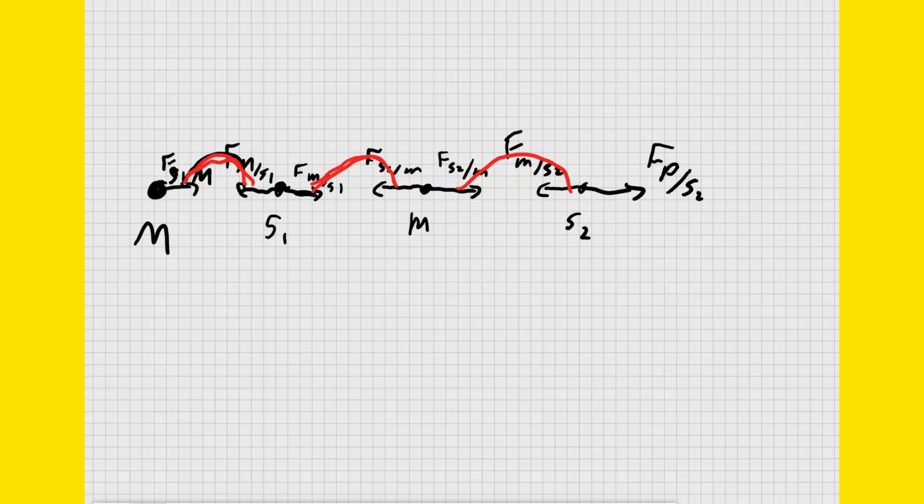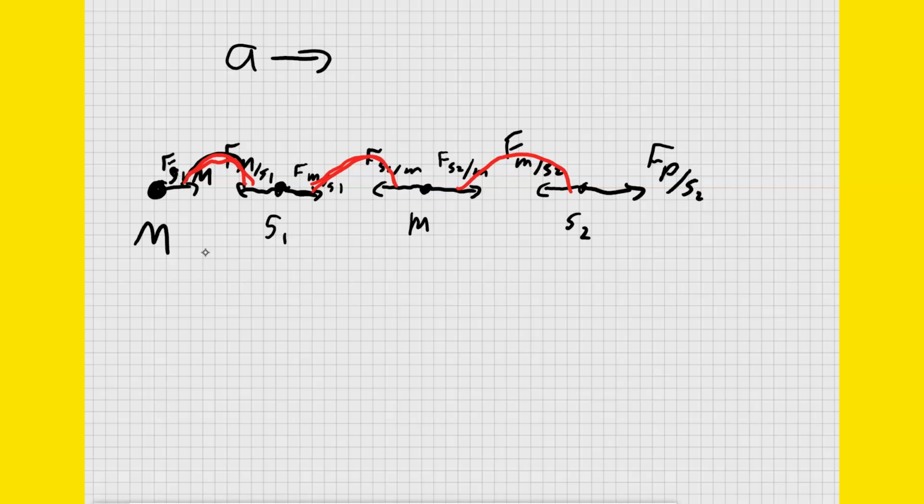All right, now, because it said frictionless, the only force that matters on big M is the tension force of the string. You have gravity and normal force, but they cancel out, so they don't matter. The only force that matters here on big M is the tension force of the string, which I'm calling the force of string 1 on big M, which means that there has to be an acceleration to the right. That is a necessary truth. Acceleration will have to go that way. So knowing that, the whole system has to be that way. Every object's acceleration is going to point to the right because of that.